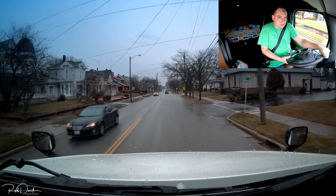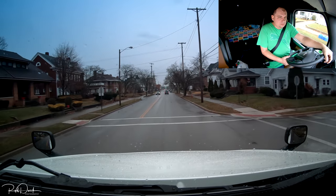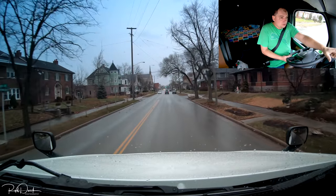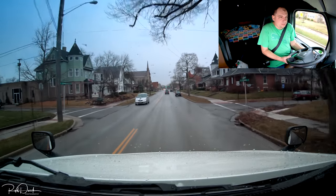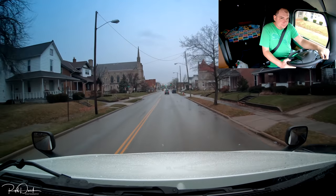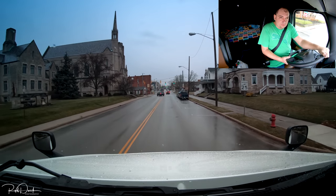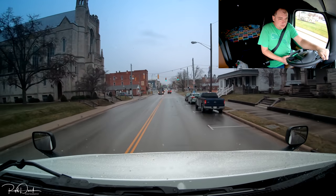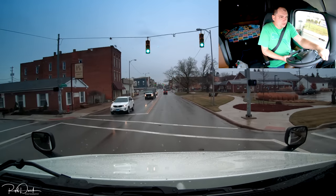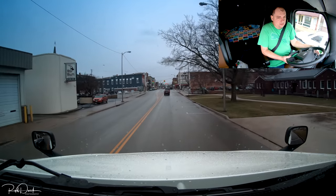I mean, look at some of these homes, the style of homes and stuff like that. Okay, well, no, it says 35. My GPS is telling me it's 25 up here. It's 25 down there. I see the sign up there, but just looking at some of these old homes, to me, it looks like this town has been up here for a very long time. Although some of these houses, they look like they've been redone. But even that still looks very, very nice. I enjoy that.